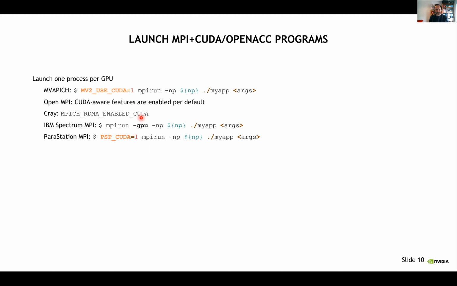For example, Open MPI requires to set OMPI_MCA_opal_cuda_support, MVAPICH requires to set MV2_USE_CUDA equals 1. A few are listed here. If yours is not listed, please consult the manual of the CUDA-aware MPI you are using. Otherwise, the application is launched exactly as you're used to. I'm just using mpirun here as an example, because that comes with most MPI implementations. But if the system you're using uses, for example, a Slurm workload manager, it works equally well with srun. So the spawning of MPI processes is no different from CPU MPI programs.